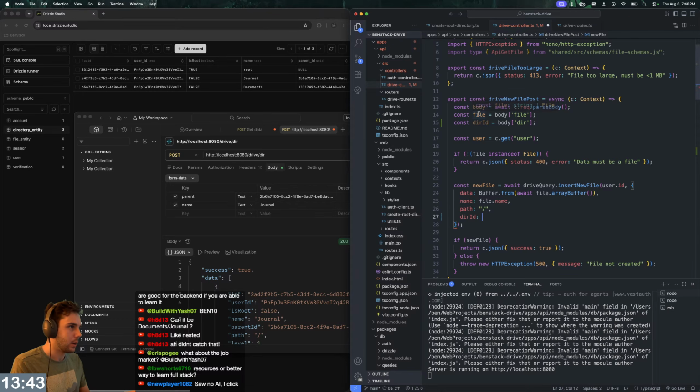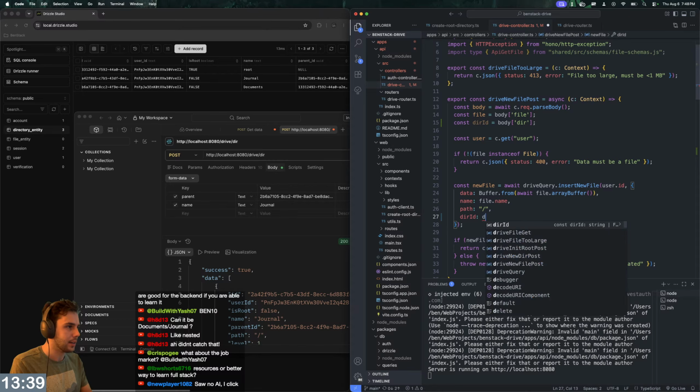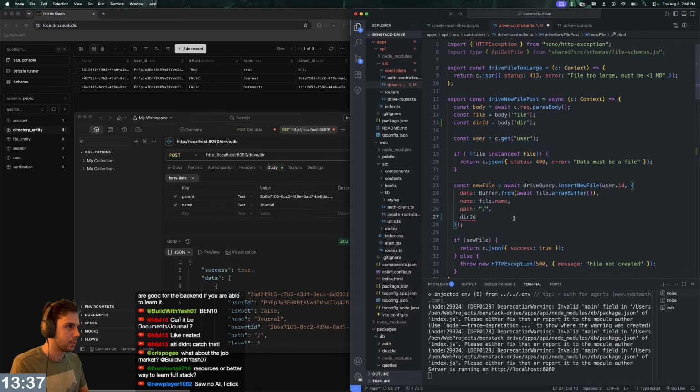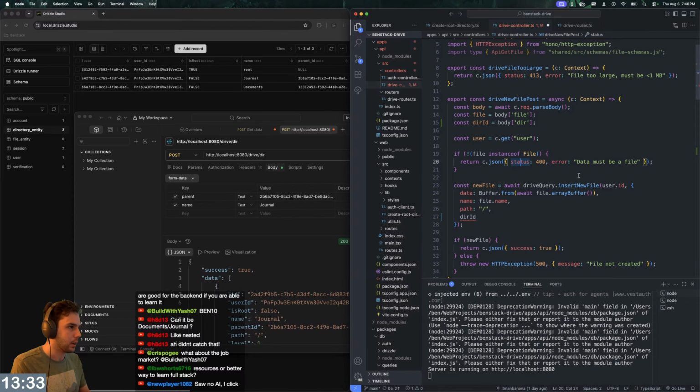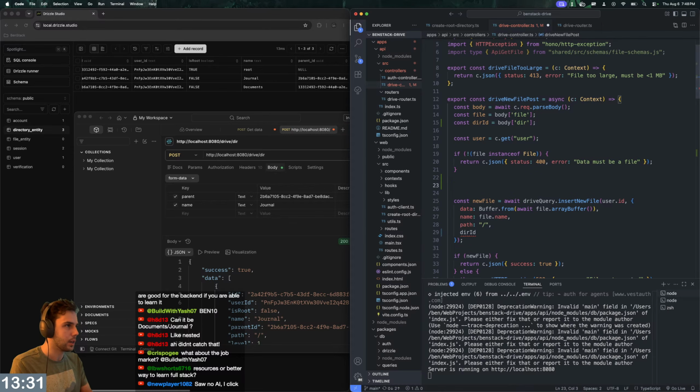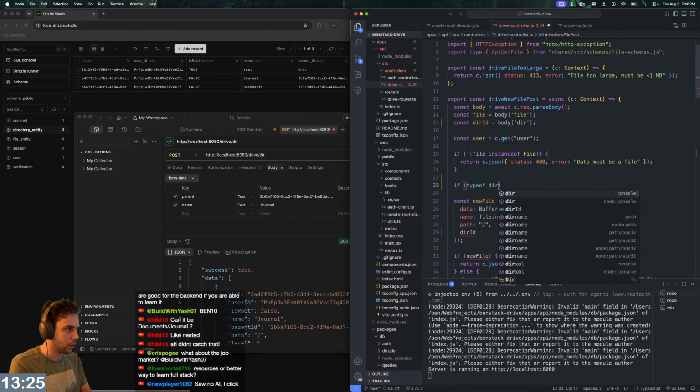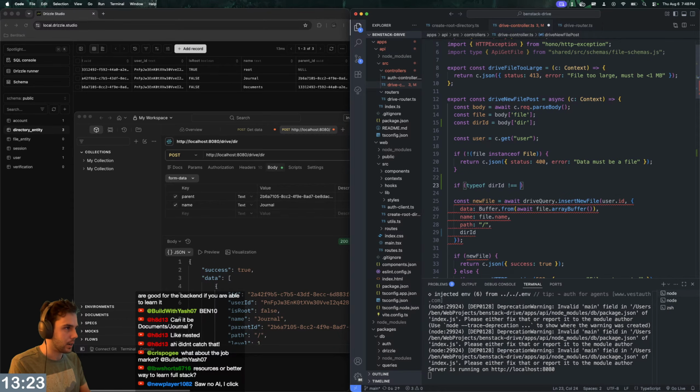So file is a string or file, and then what we're going to do is we're going to say dir ID here, just like this. And then of course we're going to have a type error here because we need to check whether, if typeof dir ID is not equal to string, right?